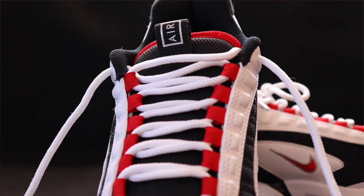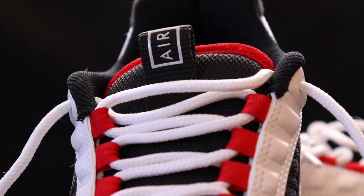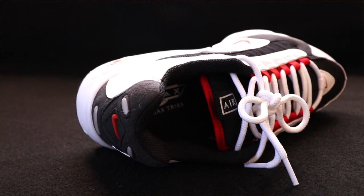Tongue of the sneaker, the tongue is done in predominantly all black mesh. And you do have a little pull tab right here that says Nike Air on it. So I thought that was really cool. It's definitely giving off those vintage vibes. The tongue is not super fat. It's not super small either. It's just a perfect size for the chunky sneakers.